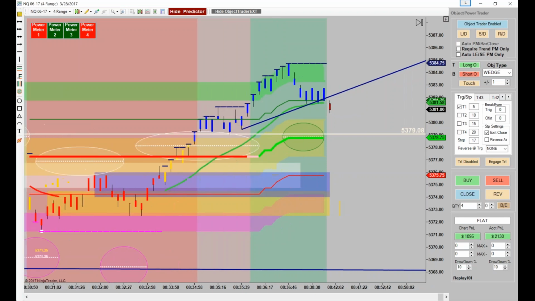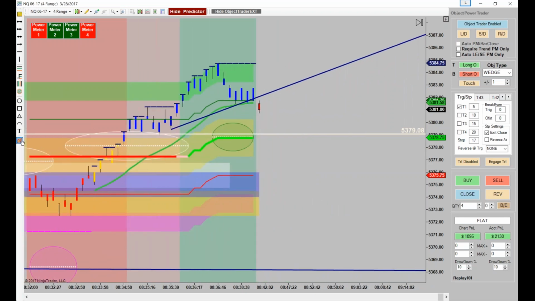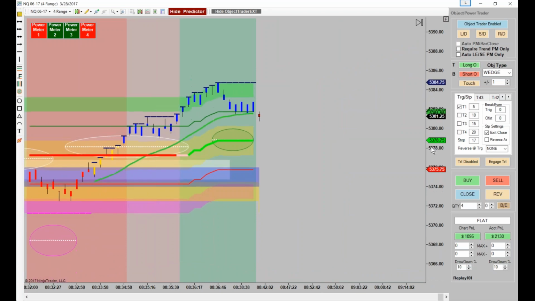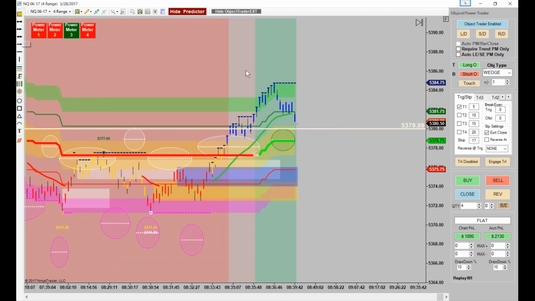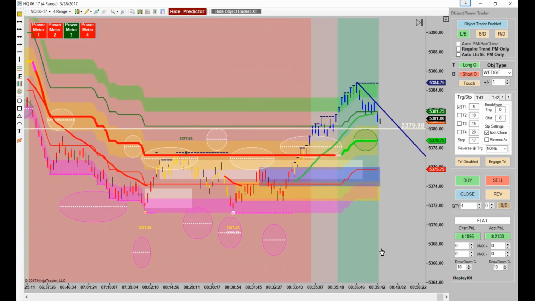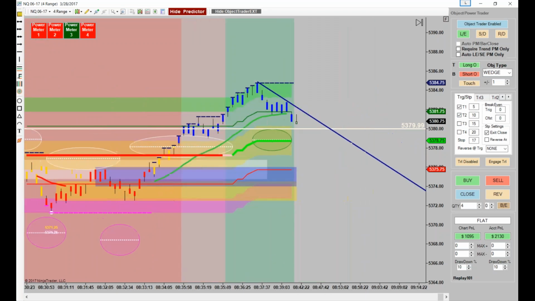Everybody see the trade? Setting up before your very eyes. We don't know if it's going to work, but we know that it's a trade that's setting up, don't we? Draw you a line at predictor. Draw you a trend line. Like so. And let's see if we get through that line. I'm going to draw this a little bit tighter here.